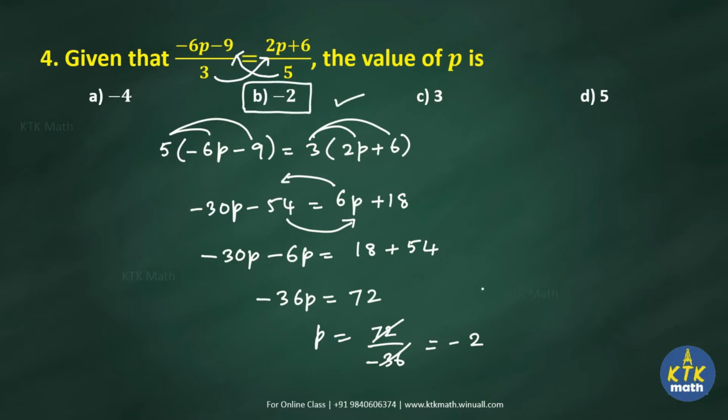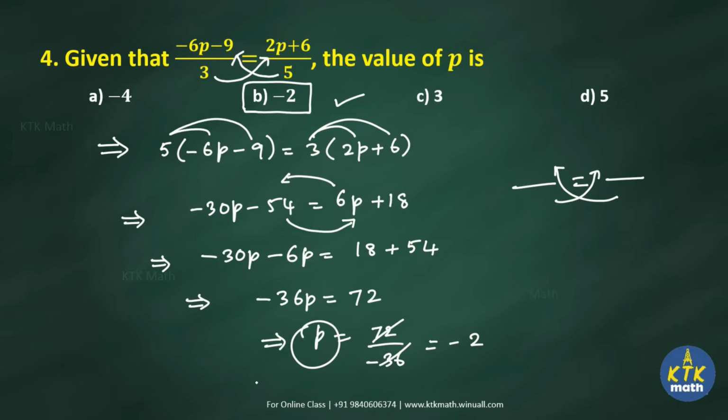So just fix in your mind, whenever you have fraction terms on either side, you just do the cross multiplication so that you will get a simple equation like this. Then you can step by step arrange all the terms on one side, and finally focus on getting only your variable terms on the left side. I hope you understand this question, right? If not, kindly rewatch this fourth question alone, because these kinds of questions are very, very important.